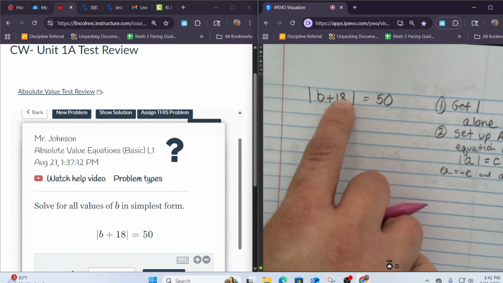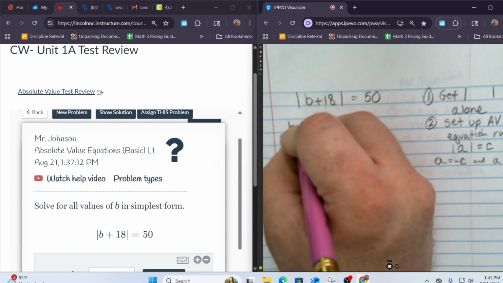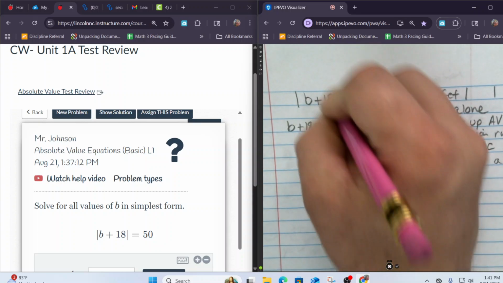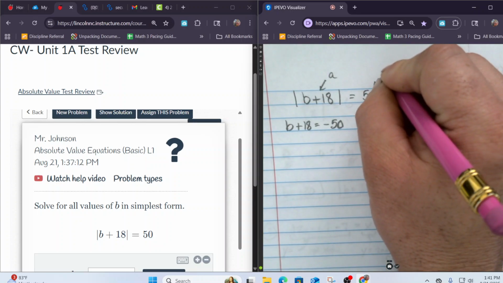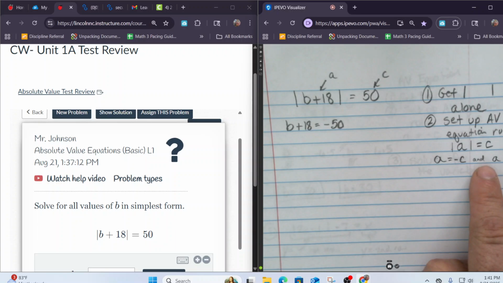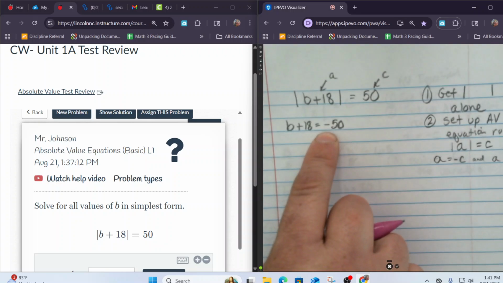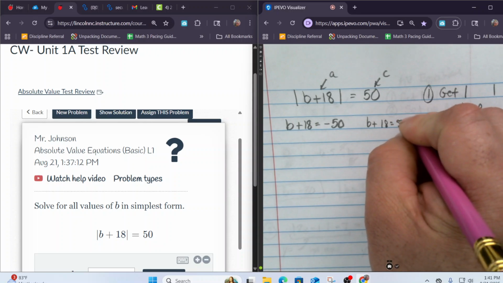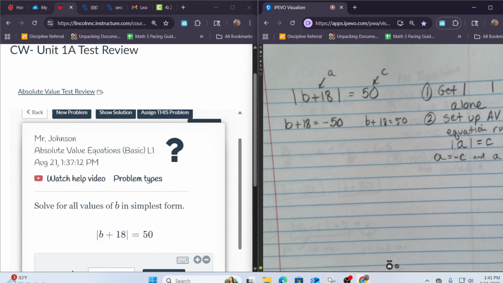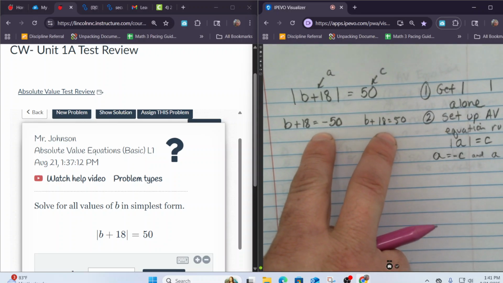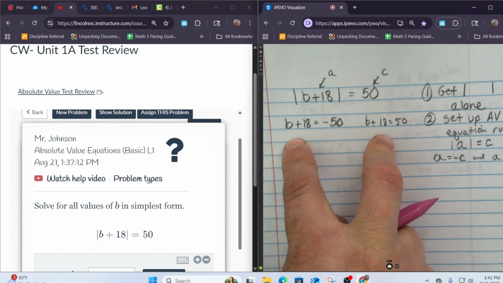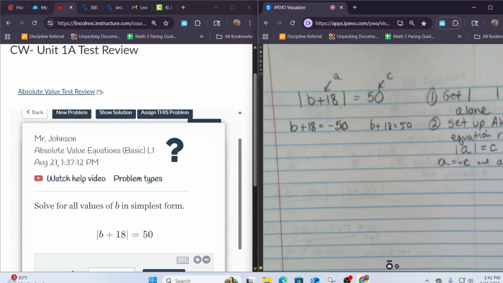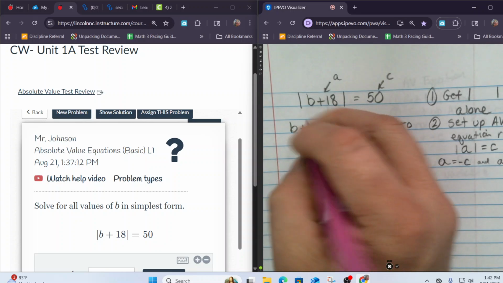Okay? So what I'm going to do here, set up the rule. We'll call this A, B plus 18. So B plus 18 equals, so in this case, guys, that's my A and my C. Okay? You're going to set A, the whole thing, equal to negative 50. So there's your rule. Now, guys, if you get this far, you already got some credit already because if you're doing this, you seem like you know what you're doing. Okay? I mean, anybody can make a mistake, but you can check it on Desmos.